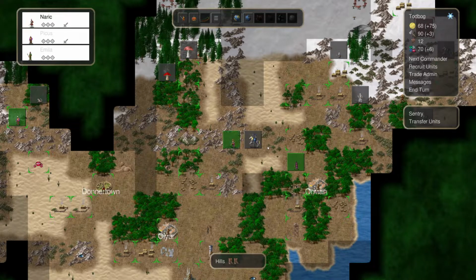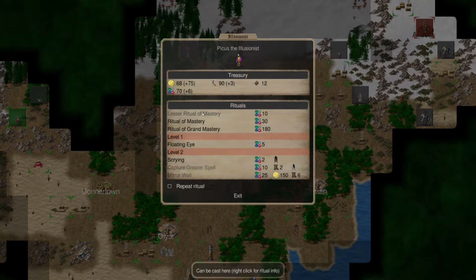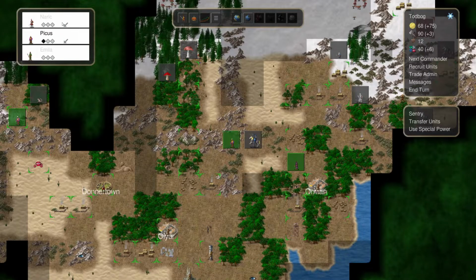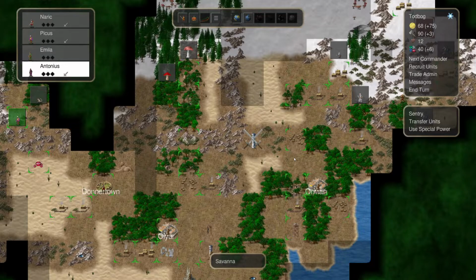So we'll go ahead and move everybody in, I believe. Picus, use your special powers. Let's do Ritual Mastery. Capture images. Good. That's what we want. Large mirror. We're going to use that later, so might as well take advantage of that. So we'll go ahead and move her or that group in, and we'll move this group in here.